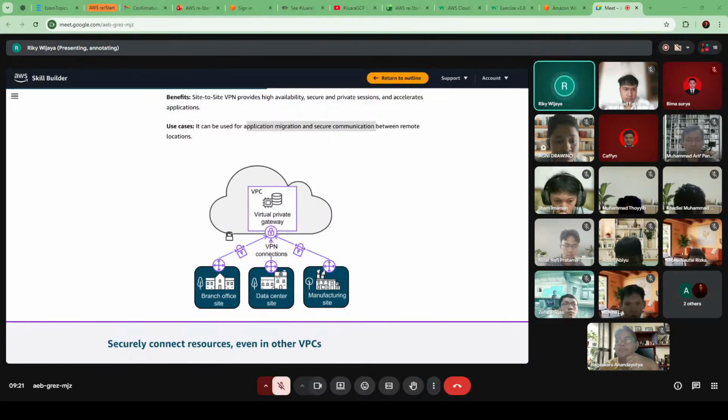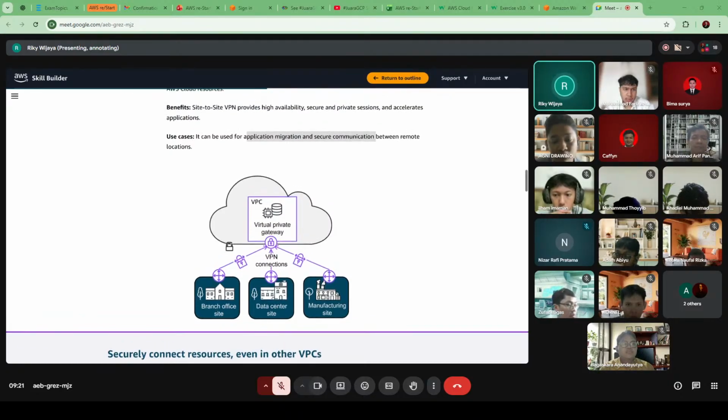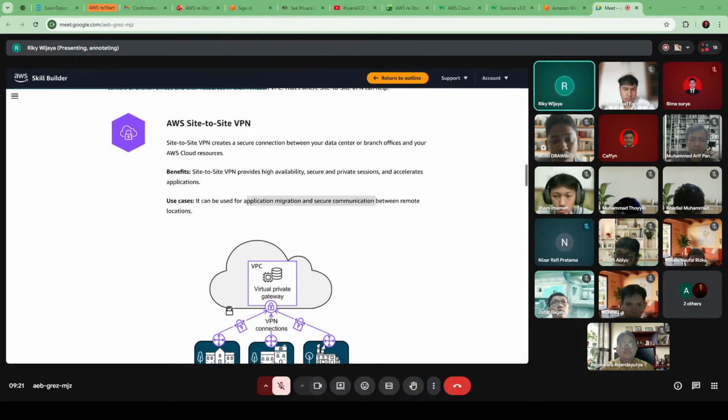So using site-to-site VPN, the branch office will be installed with a VPN client, the data center also, and the manufacturing site also installed with a VPN client. And then in the AWS cloud, or in the VPC, you apply the site-to-site VPN service.